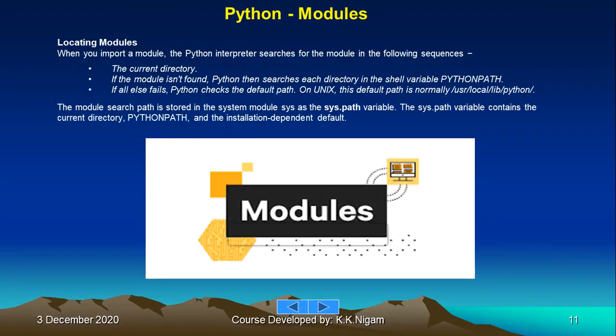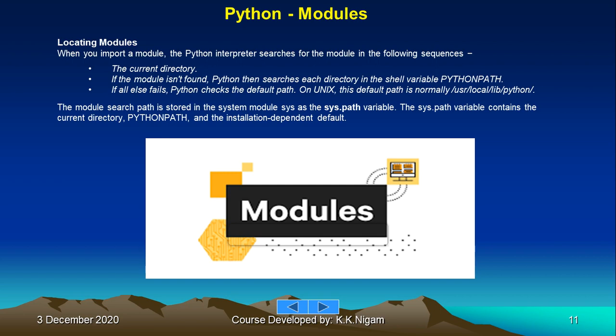Locating modules. When you import a module, the Python interpreter searches for the module in the following sequence: the current directory. If the module isn't found, then Python searches each directory in the shell variable PYTHONPATH. If that also fails, then Python checks the default path.